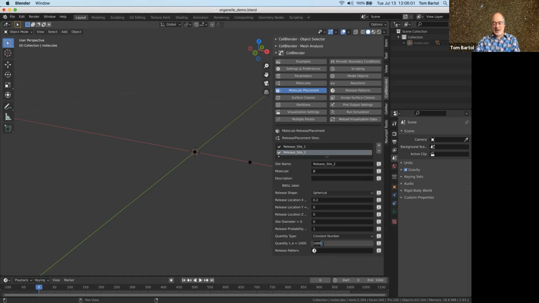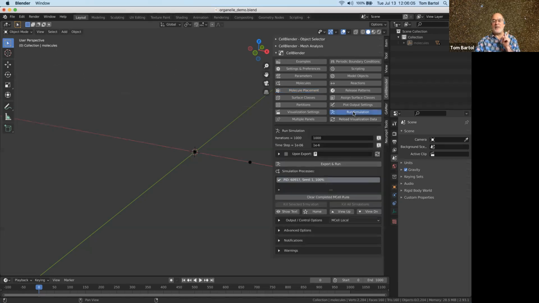quantity to release. If I zero this out and it's blank, watch, I'll demonstrate. I'll hit run simulation and it'll try to run. Uh-oh, not sure what just happened. There it goes.